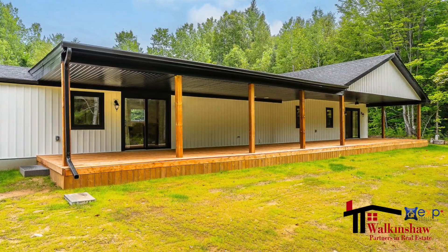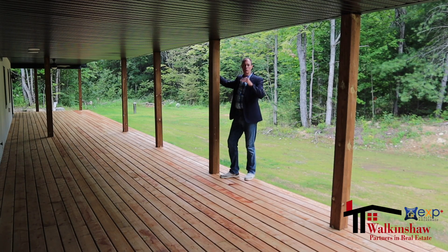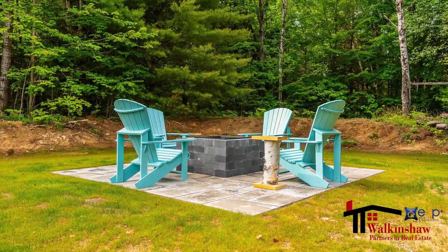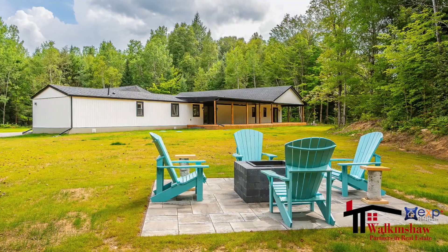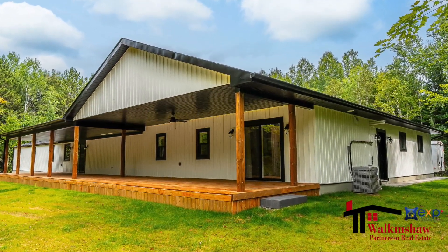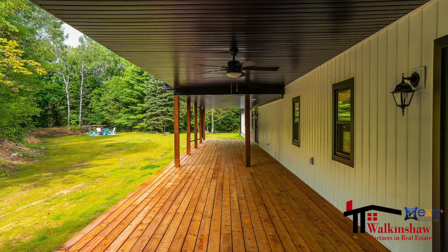Coming out from the sliding door in the kitchen you are on an 805 square foot deck, under the roof for all seasons and for every type of weather — a beautiful space to be outside. The property features a trickling ravine and forest that surrounds the entire property, a gorgeous fireplace area which is perfect for a fire on a nice summer evening and toasting some s'mores, and there's lots of space to entertain. And lastly, there's a hot tub perched at the end of the deck right off the primary ensuite bathroom, which would be a haven, especially in the winter.